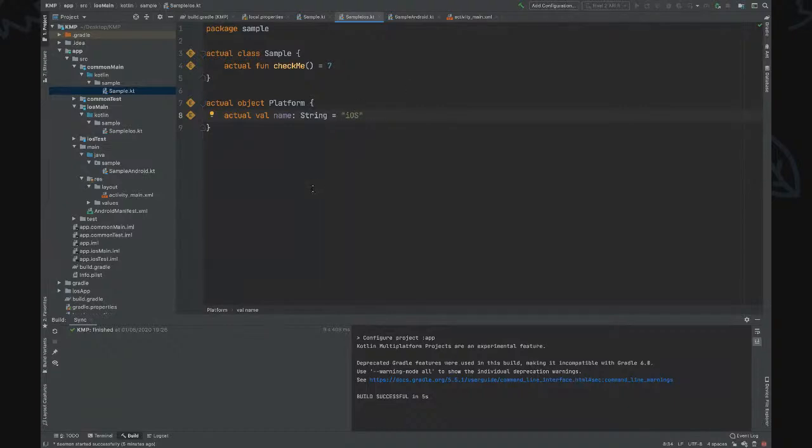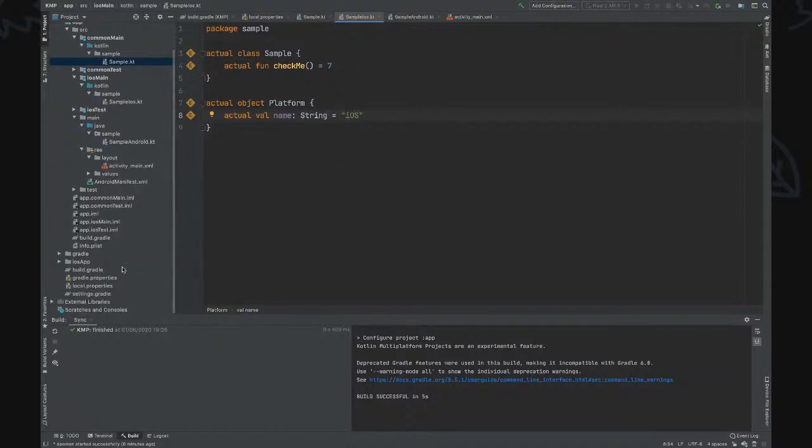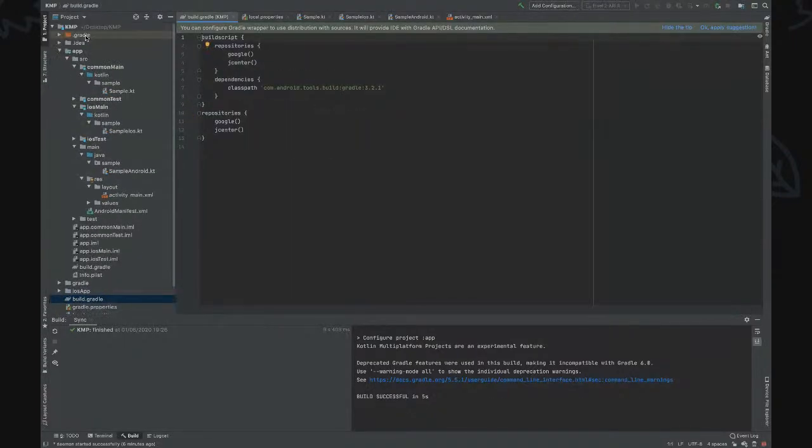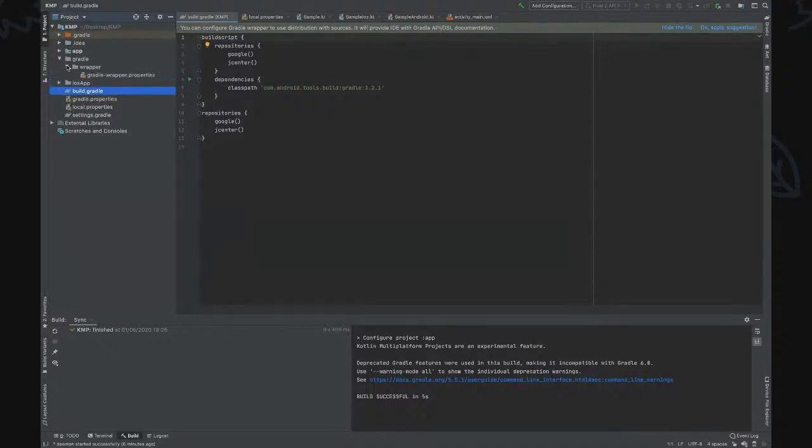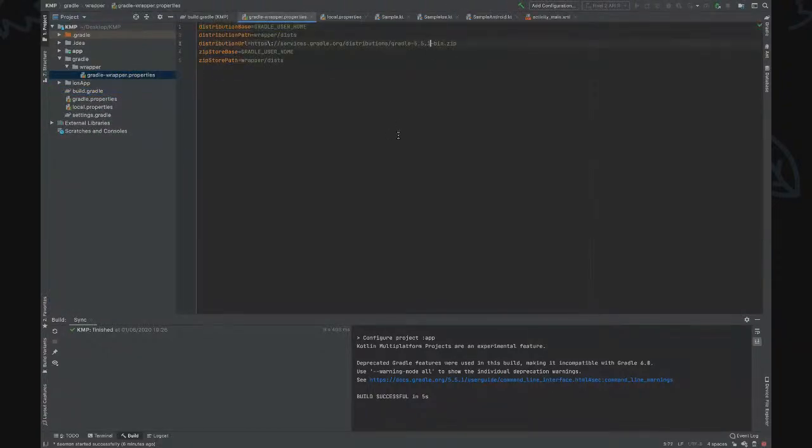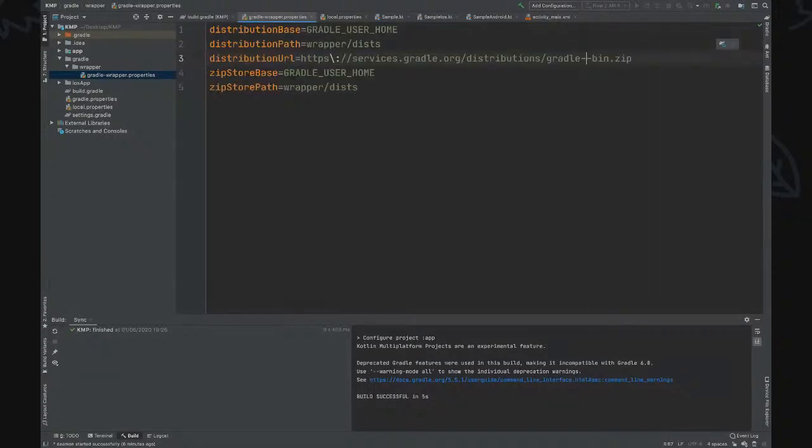Before starting building and running our application in Android and iOS, we need to do some changes. Here we have a file, the Gradle wrapper, that we need to upgrade to version 6.3, because I believe that while using Kotlin Multiplatform for the first time, you will have several bugs of version dependencies, and you will struggle with this as I did.